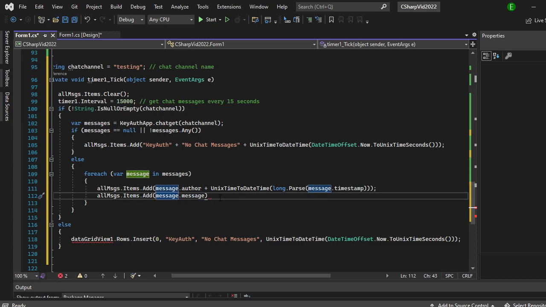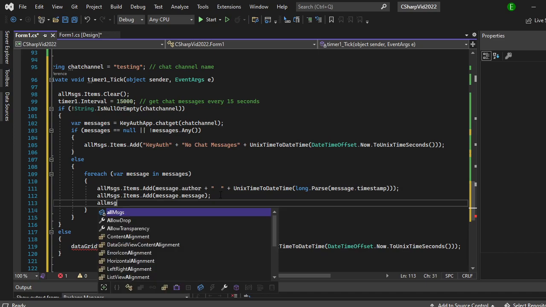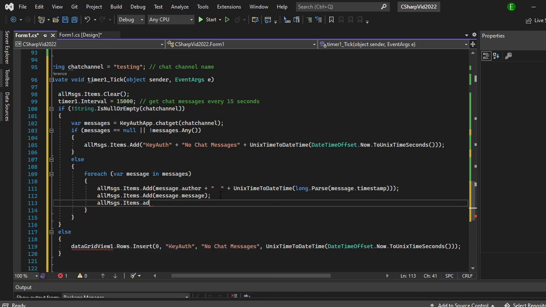So the top line would show the author and the date, and then the next one would show the message. Then I'm also going to leave a gap in between here, so the date and time and the author is separated. And then if you wanted to, just to make it look even more organized, you can leave a space between all the messages. Don't really need to, but that's just how I would do it.